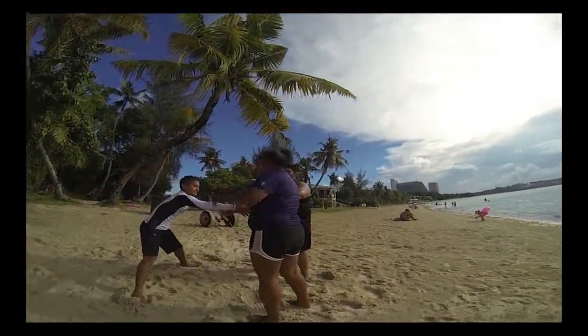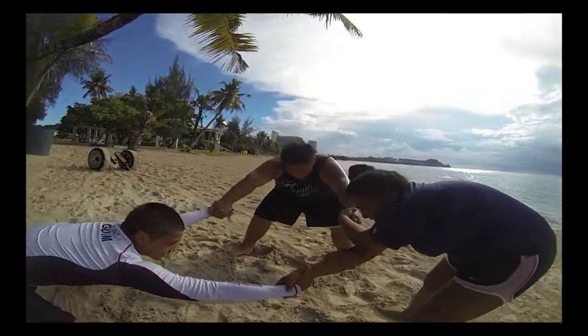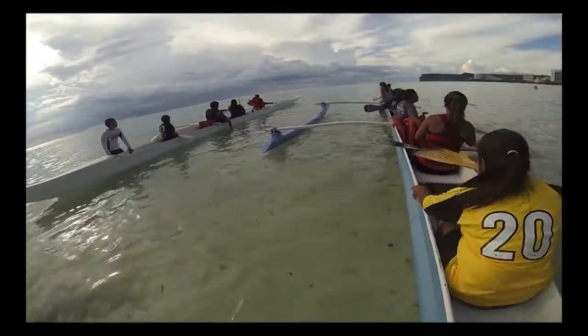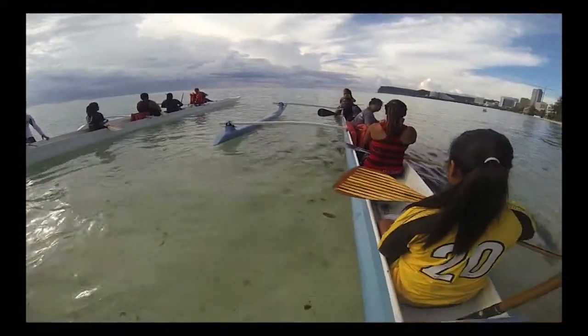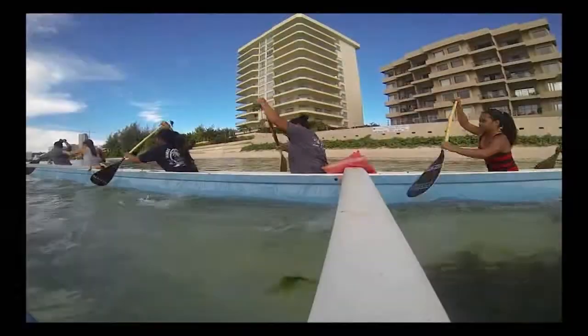We actually have a team that starts kids from like six to eleven. And then we have another junior division from eleven to fourteen, and so forth. I guess just exposure to the kids, making the sport seem fun and enjoyable, and just being in the ocean and in the water — the kids love it.